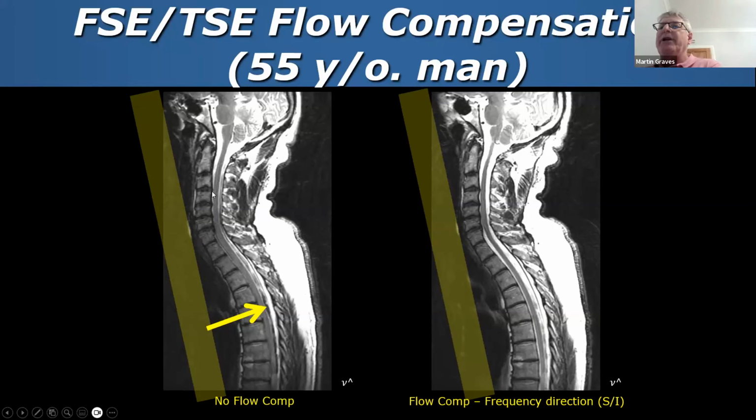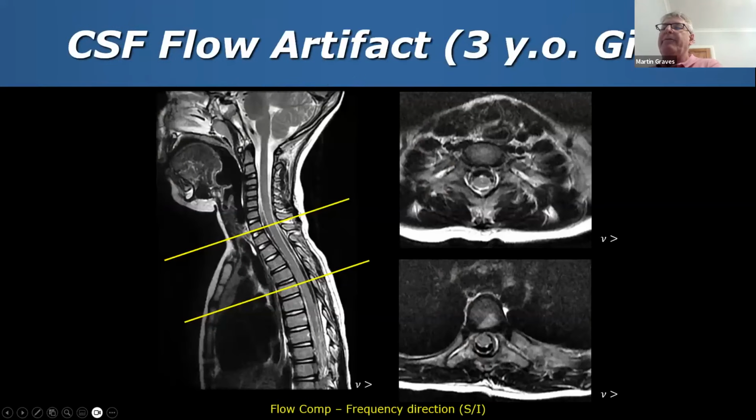Because this is now encoded with the phase encoding in this direction, we use these saturation bands to try and minimize swallowing and respiratory motion from causing artifacts in this direction, which works reasonably well. A bit more of a pediatric example now: you can see here CSF flow artifacts in this 3-year-old girl. Despite having flow compensation in the frequency encoding direction, SI, we still haven't eliminated those. So it may have been that we needed to also apply flow compensation in the slice select direction in this particular case, and hopefully that would have eliminated these signal dropouts.